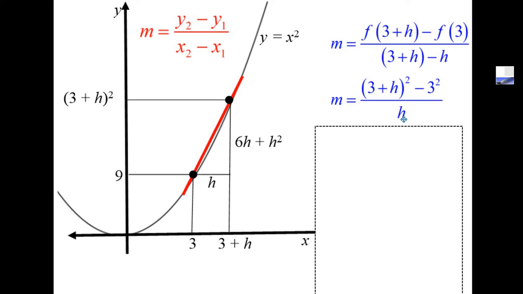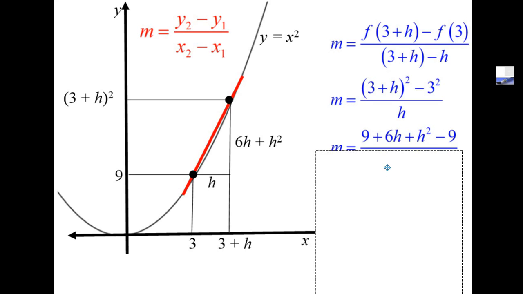But if we do some algebra on this, if we take 3 plus h and multiply it by 3 plus h, we'll do FOIL carefully. 3 times 3 will give you 9. h times h will give you h squared. But you'll have an inside product and an outside product. Remember, there are 4 products, and it's going to give you 3h and 3h, and together they make 6h. There's always 2 times these things multiplied together, 2 times 3 times h. There's always a 6h there. You have to really multiply that up. That makes sense to you.